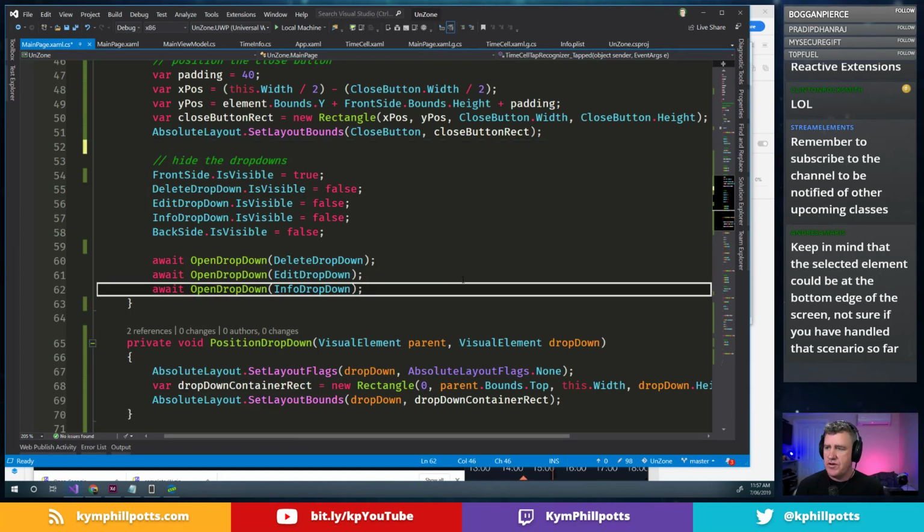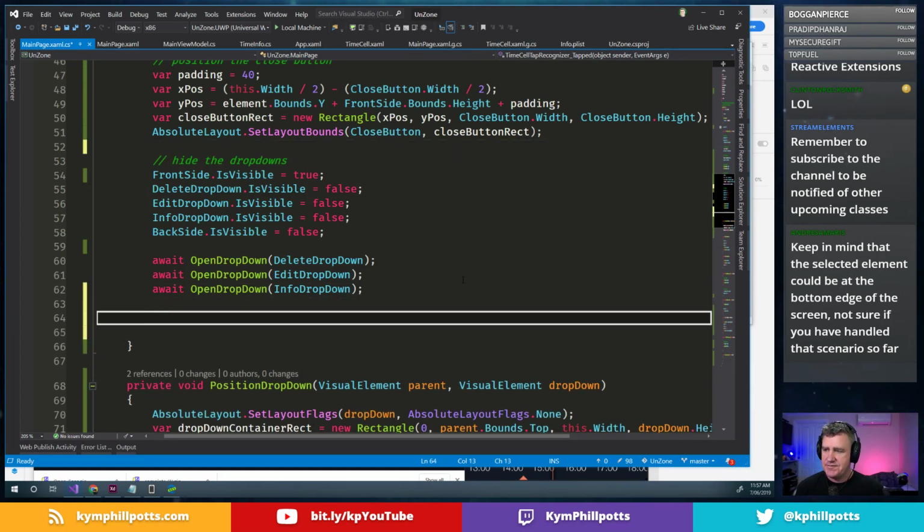So after we do all of these drop downs, let's go and write ourselves a method. Animate the close button. Right. So we're taking our close button, and we need to deal with the fact that it could be coming in or it could be going out, right?